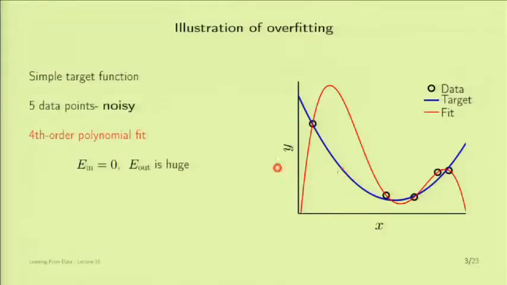The point I want to make here is that overfitting is a comparative term. It must be that one situation is worse than another. You went further than you should. And there is a distinction between overfitting and just bad generalization. The reason I'm calling this overfitting is that if you use, let's say, a 3rd order polynomial, you will not be able to achieve 0 training error in general, but you will get a better E_out. Therefore, the overfitting here happened by using the 4th order instead of the 3rd order. You went further. That's a key.